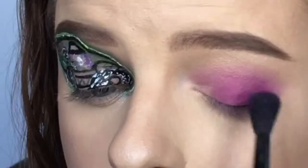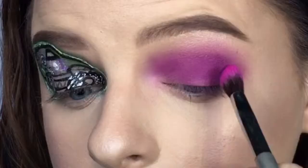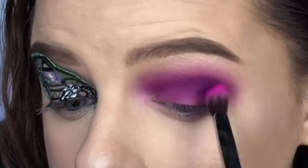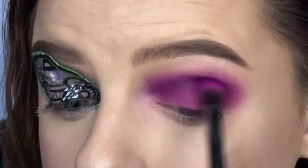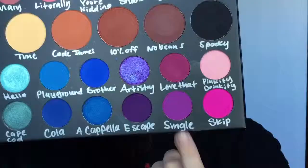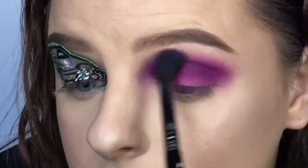And then I'm going to take a darker purple called Escape with my It Cosmetics blending brush. And I'm going to focus this shade more into the crease and blend it out. And then I'm going to go back in with that shade Single just to blend out that darker purple. And then I'm going to take more of the shade Single and use a very light amount of this to blend out that line at the very top. And I'm just going to keep going back and forth until it is completely blended to my liking.